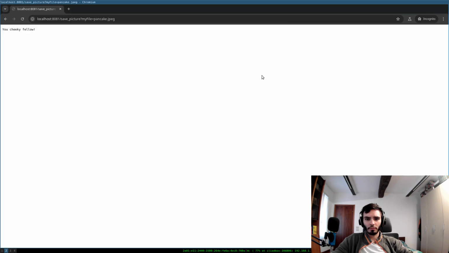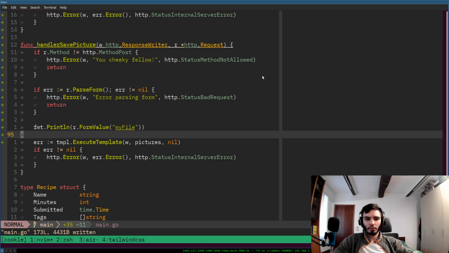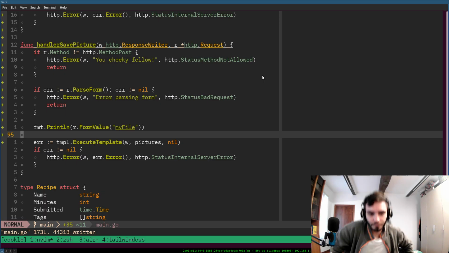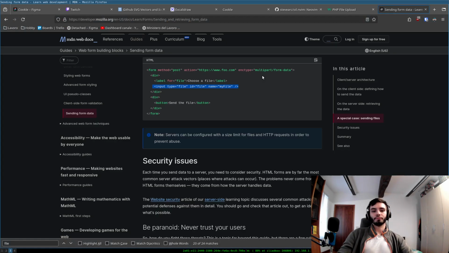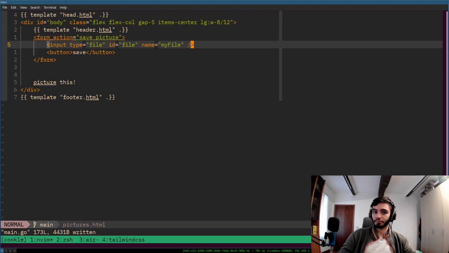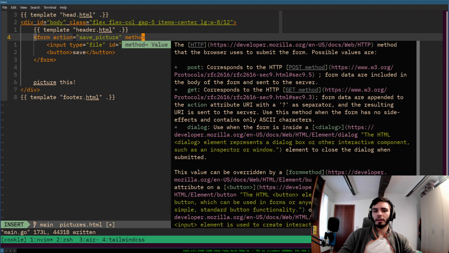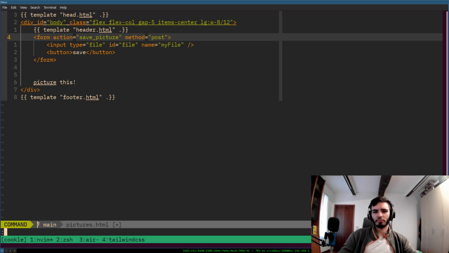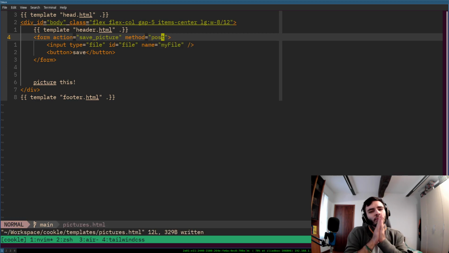Let's get my pancake over here. Why is this not a post? I have to tell my head. Let me say the HTML methods. Why would you want a form to be a get?